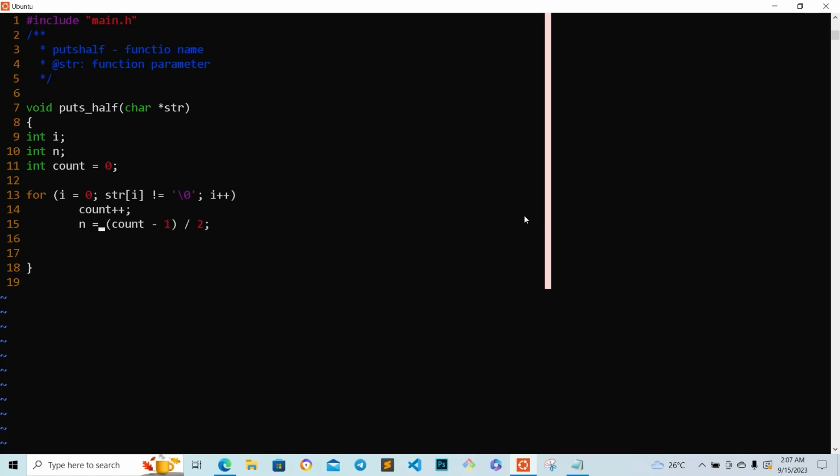Yep. Divide by 2. So let's loop now. So for i is equal to n plus 1.